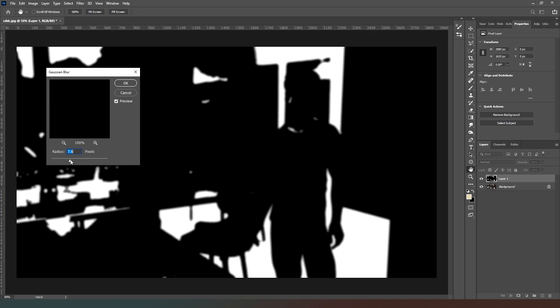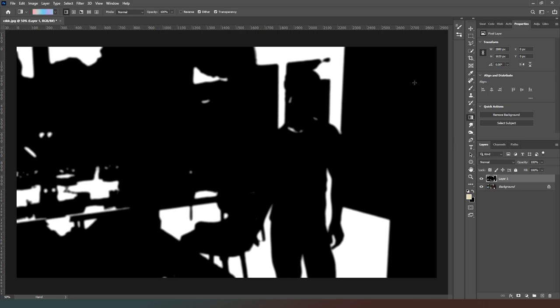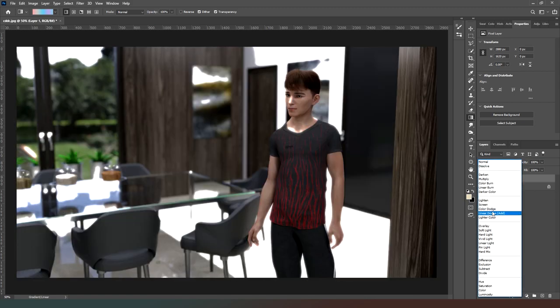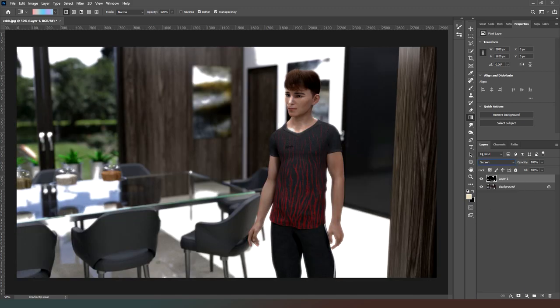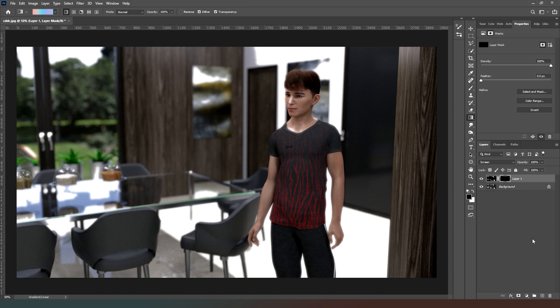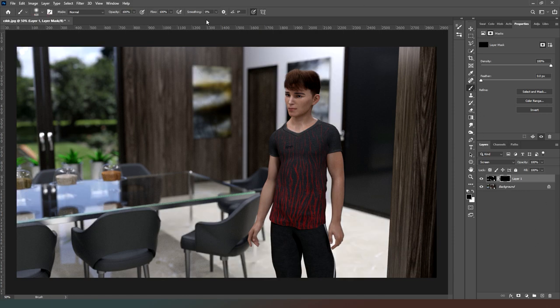I'm going to add a blur. I'm going to add a Gaussian blur, and I'm just going to bump this up a little bit as well, to about there, just so that you can see a blurry light, probably more, I'm thinking 6.8. Let's see, yeah, that'll do. Now what we're going to do is add this as a screen layer. And then as you can see, it adds a little bit of a bloom effect, but we don't want it around the whole of the image.